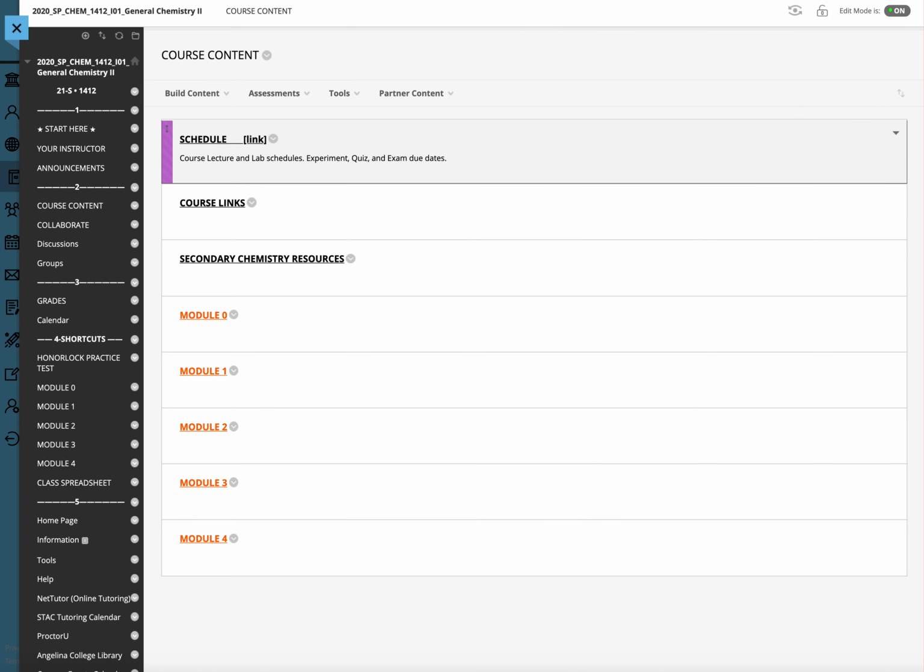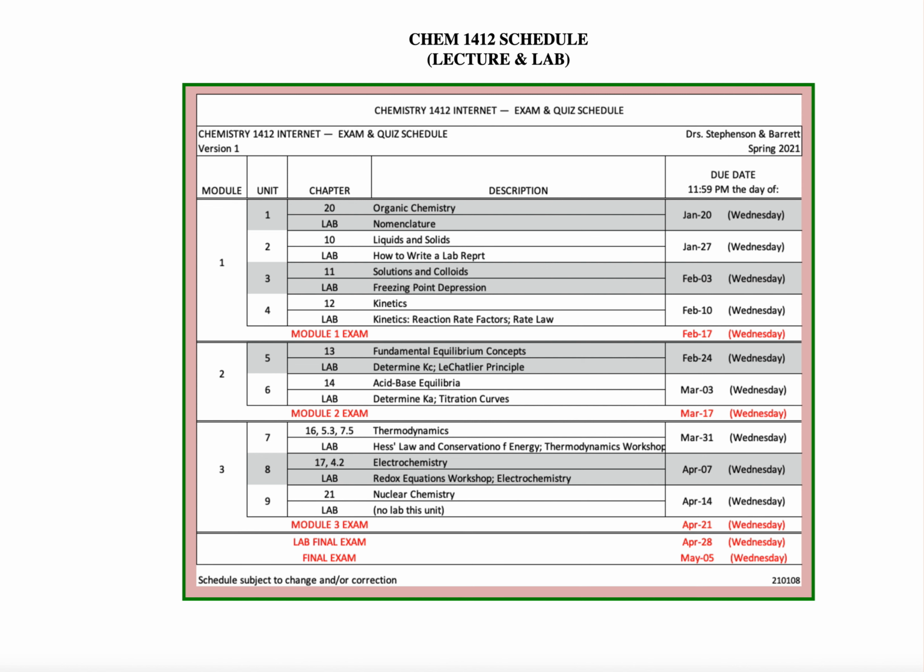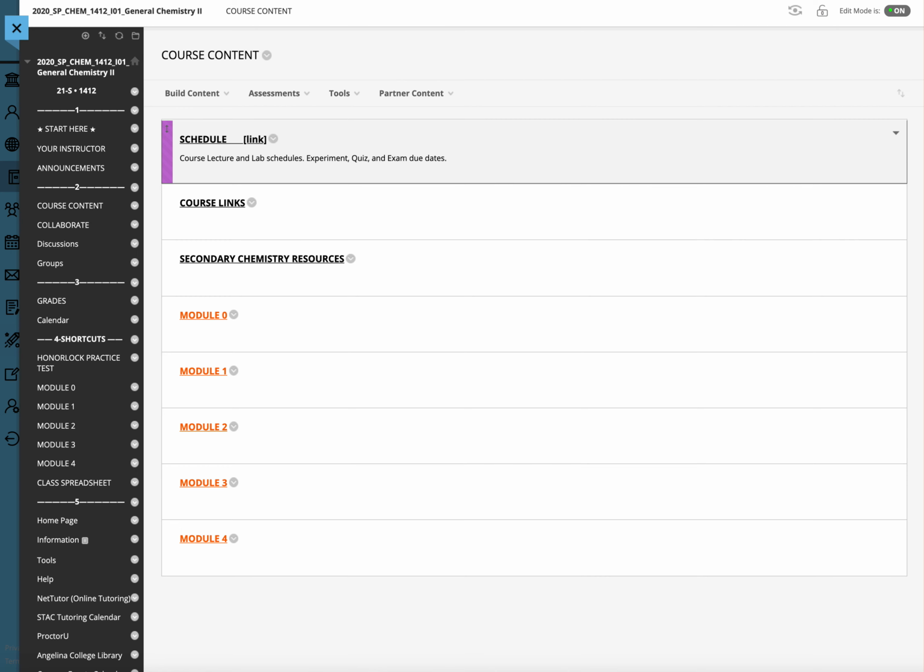And the first link up here is called the schedule. If you'll click that link, it will take you to a page that has the schedule for every single assignment you'll do in this class and when they're due. So for your Module 1, Unit 1, which is chapter 20 in your textbook, and the lab called Nomenclature. This actually isn't in the lab manual. This is just a preview lab to make sure that we have our skills for naming items, compounds and ions and whatnot, before we actually start the real labs later on. These assignments are going to be due January 20th. So how do we go find those? Well, a couple of different ways you can do that.